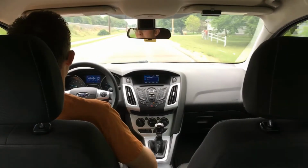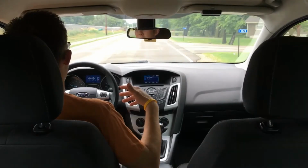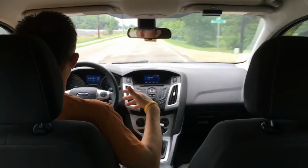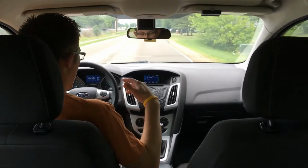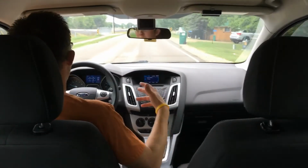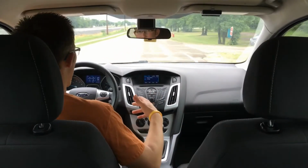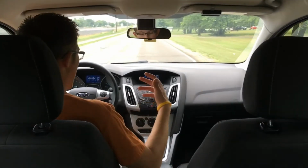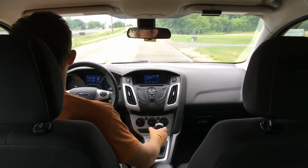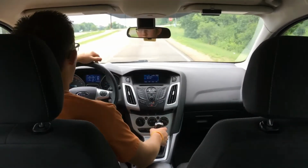So I would definitely recommend this if you're looking at something that's a little bit newer, that's still going to have that fun factor, because again, this has a very nice quick steering ratio. This has very good steering. Well, I don't know about good steering feel, because it is an electric rack. But as far as the quickness and the accuracy, it's spot on. Like I said, the stick definitely makes it a lot more fun to drive. Overall, it's been a wonderful car to own for the past 6 months.